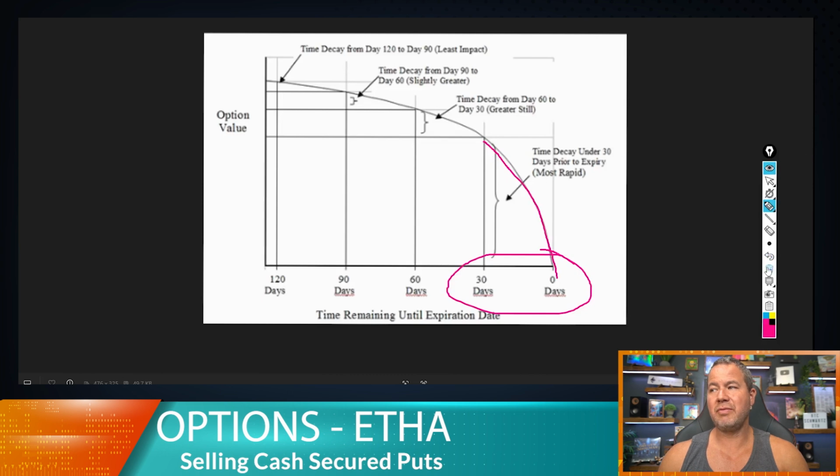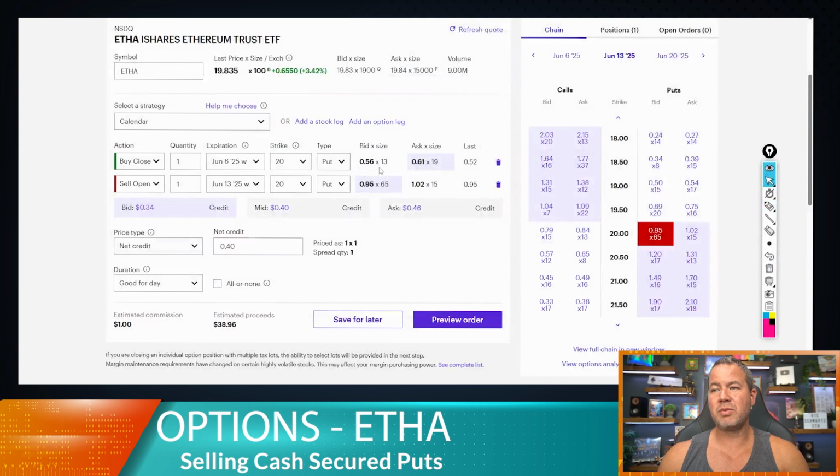And you'll notice, even if I go back to where I show this, this one has about 47 cents of time decay, or whatever it is, actually 40 cents of time decay, that's going to drop off. There's only 4 days left, about 10 cents a day. But it's not even. The first few days are going to be 6 cents, 6 cents, 7 cents. And then the last day it's going to drop 14 cents, give or take, and just drop off like crazy. And you get to realize all that time decay, which is all we're trying to do with this strategy.